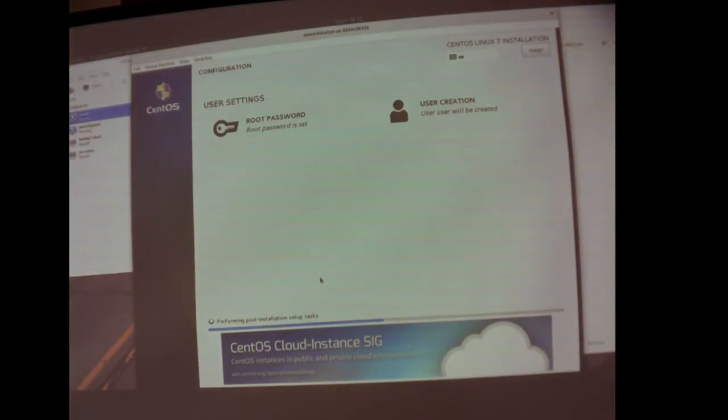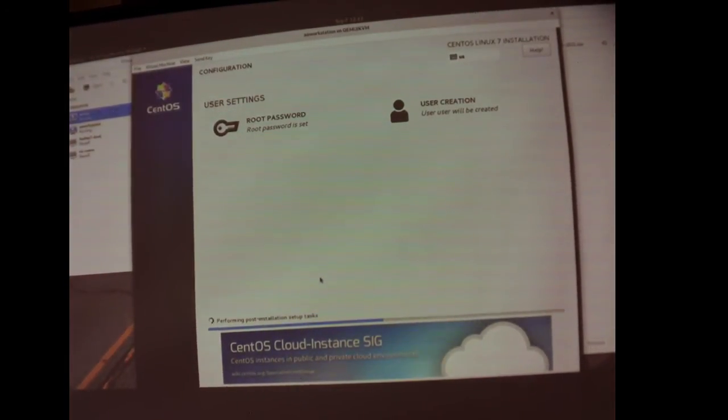I'm sorry, the double disk access is what's causing us to be a little bit slow. Actually, probably not this step. This is when it's doing its internal stuff. It's installing the new kernel packages, creating a new initramfs. It's doing all of those initial setup steps when it gets to post-installation setup.